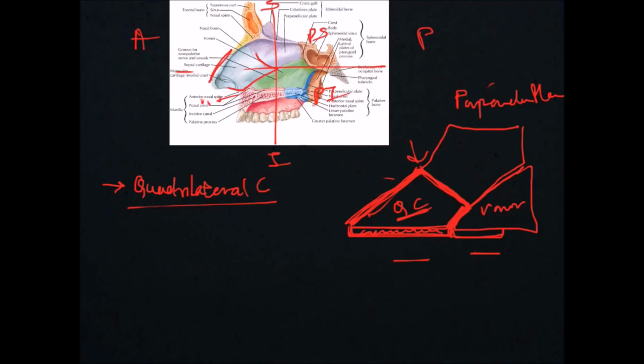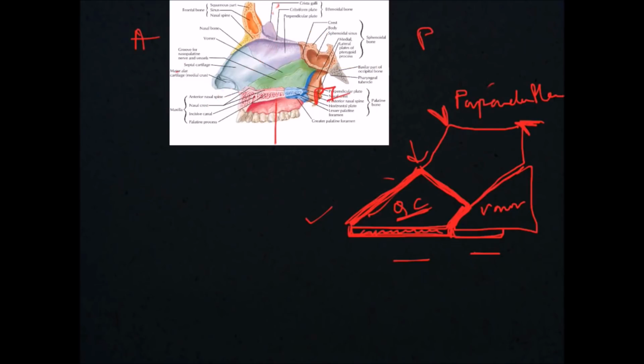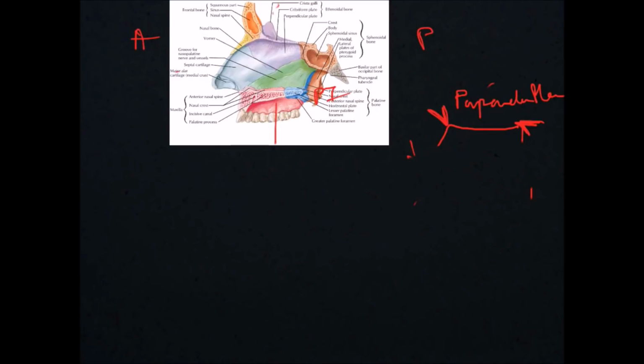Some other bones involved are the nasal spine of the frontal bone, and small projections from the sphenoid bone, sorry, not ethmoid. The sphenoid bone is also involved. The postero-superior part is made up of the perpendicular plate of the ethmoid bone, and the postero-inferior part is made up of the vomer. All the things are clear, I hope, from the diagram. It is divided into 4 quadrants: antero-superior, antero-inferior, postero-superior, postero-inferior.